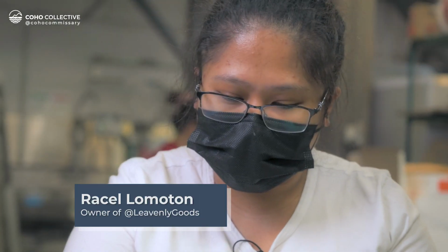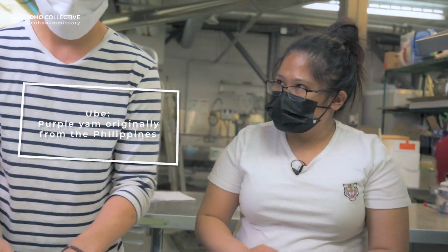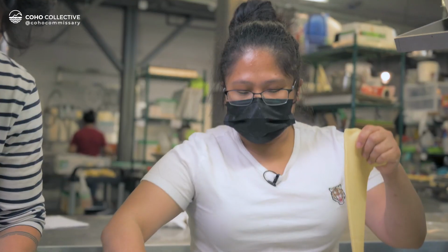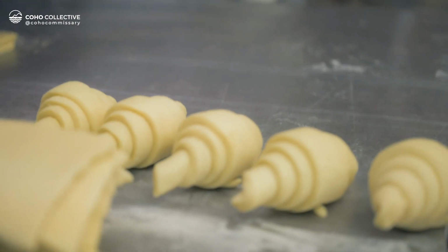Okay. So when I look at croissants, sometimes I'm like, hey, I feel like I want to have some ube croissant, and then maybe put coconut in it. Right. Make it ube coconut croissant. In the Philippines, ube is really popular, right? They make this really hard ube halaya. We eat those and then we eat it with coconut. So I'm like, hey, you know what? I can't really find ube like that. So I'll make my own based on the ingredients that I find here.